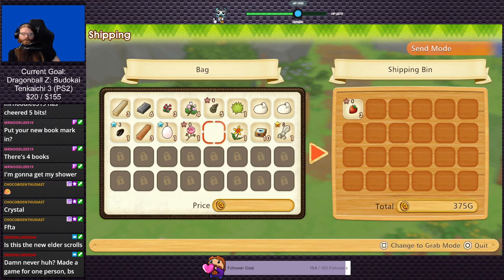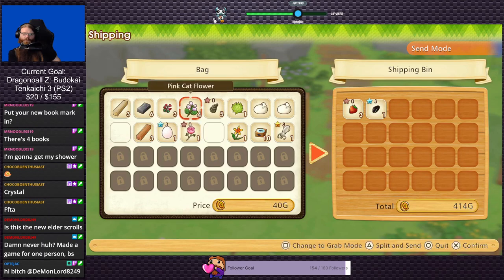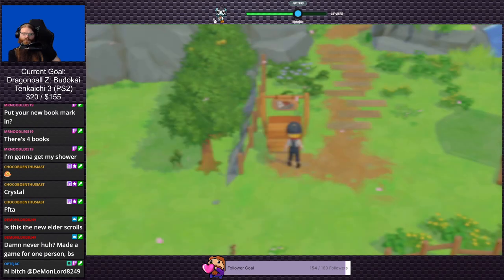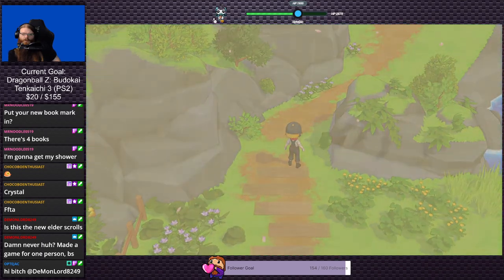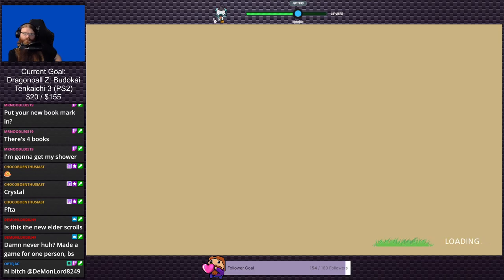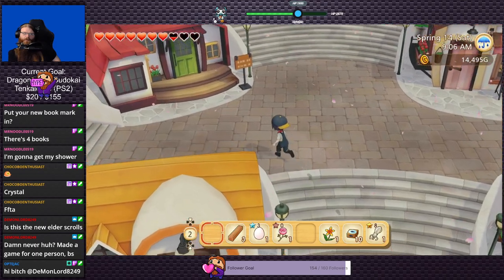We're gonna sell the strawberries. They're worth a lot of money. And then... I don't think we've ever sold a mussel before? Not that I can think of, at least. We'll sell that, too. And then we'll keep the rest of this stuff. Do an upgrade real quick before I forget, and we'll see what all we can upgrade or what we can donate here.